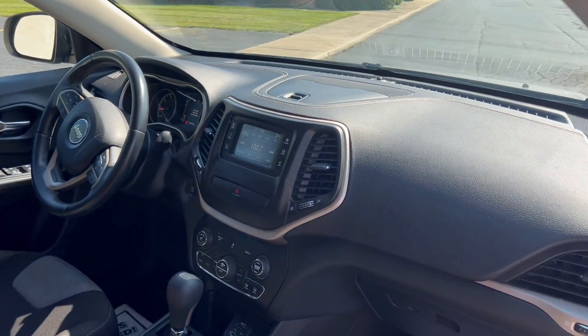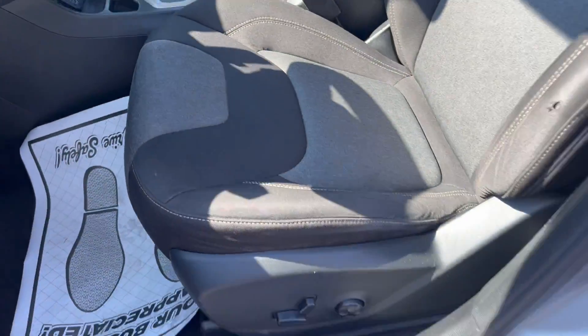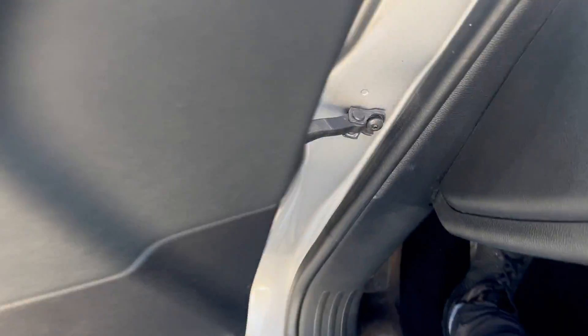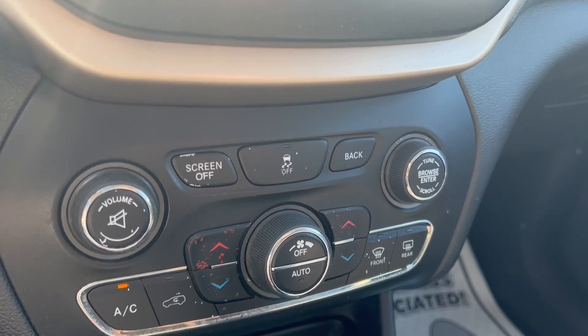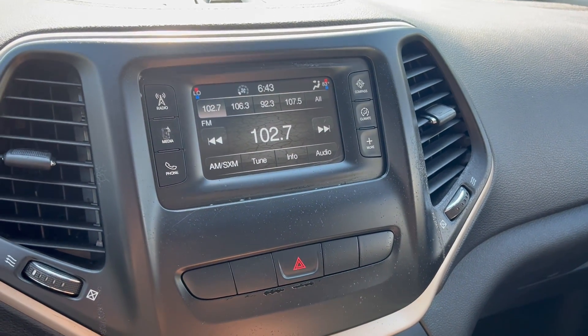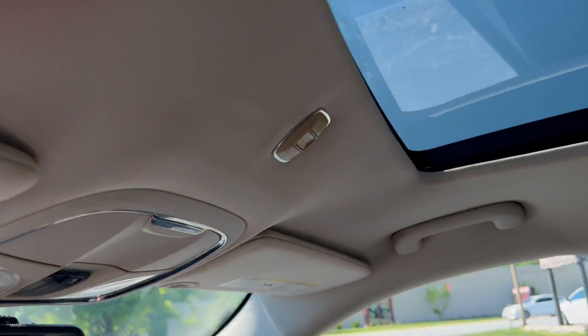It has a 5.0 liter radio, which is another part of this component — it comes with that rear backup camera and satellite radio. There's your driver's seat with power lumbar and eight-way power seat. It's got automatic climate control — that's another feature of the Convenience Group. It's satellite radio capable, has a rear backup camera with lane guidance, and a power sunroof with sunshade.